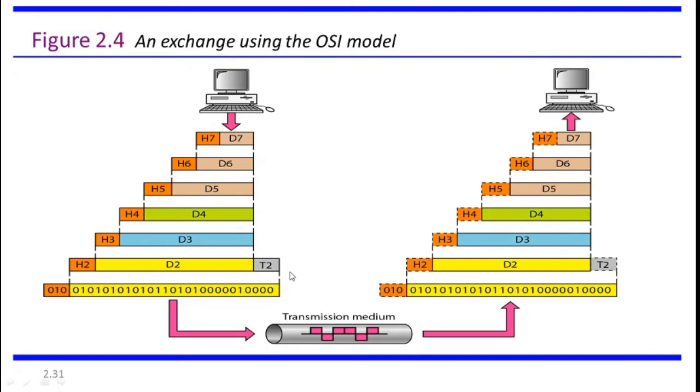So this becomes a frame, and that frame is given to the physical layer, where the physical layer adds its own header which gives information about the media, electrical, mechanical and other details. After adding that header, it is converted into bits, and as bits it is transmitted through the transmission medium. And at the receiver side, the reverse process happens.